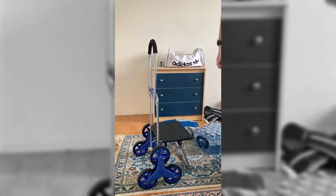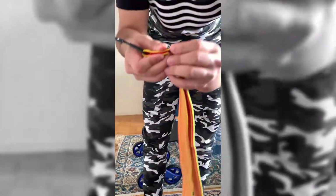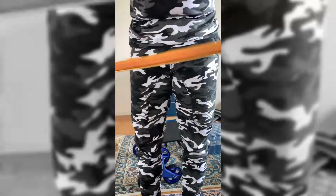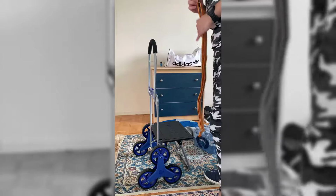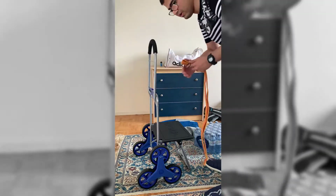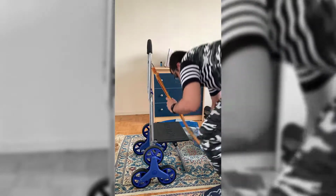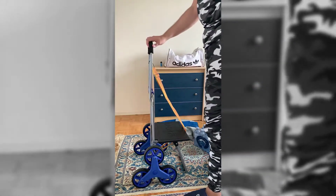The second thing is this belt that you have here, which stretches, or you can just add more length to it so easily by doing this. I'm not going to do so because it's enough for me right now, but in the store, probably I will. It goes up to a maximum of 188 inches or 477 centimeters, which is very good because, for example, if you have something that is bulky and yet heavy, all you need to do is stretch this so that it matches the size of your parcel or whatever you want to name it. So this is the second thing.